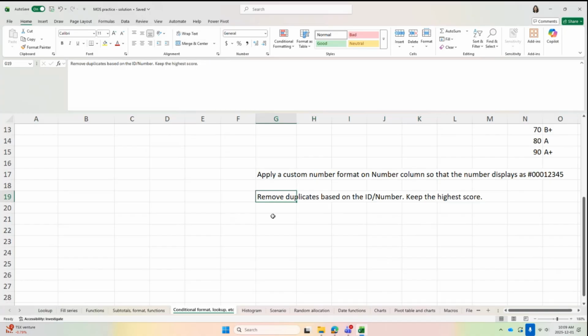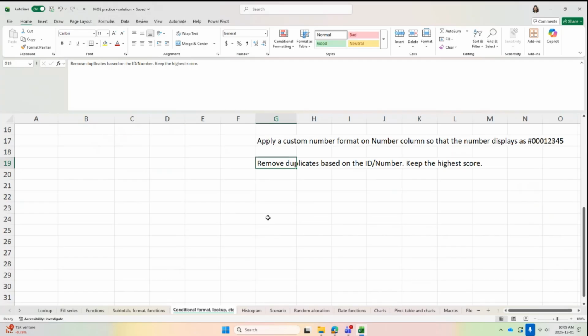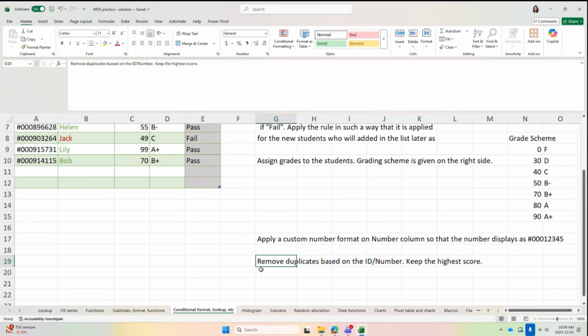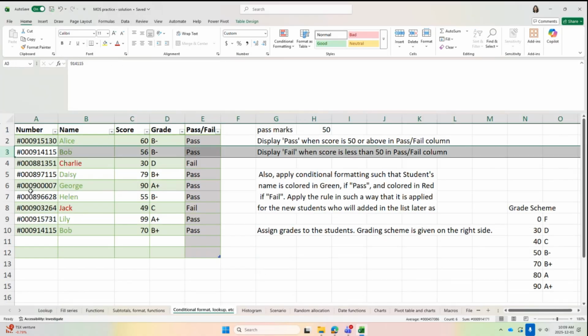Then the next question is remove duplicates. Based on the ID number, keep the highest score. If you notice, I have two Bobs here.